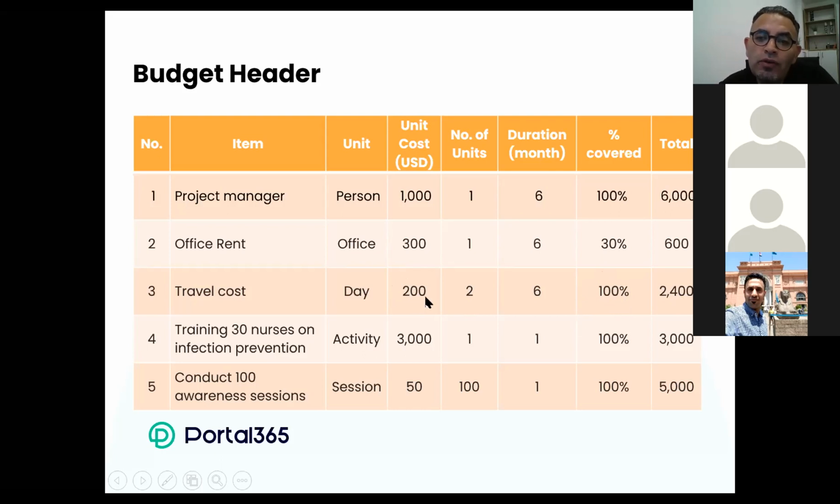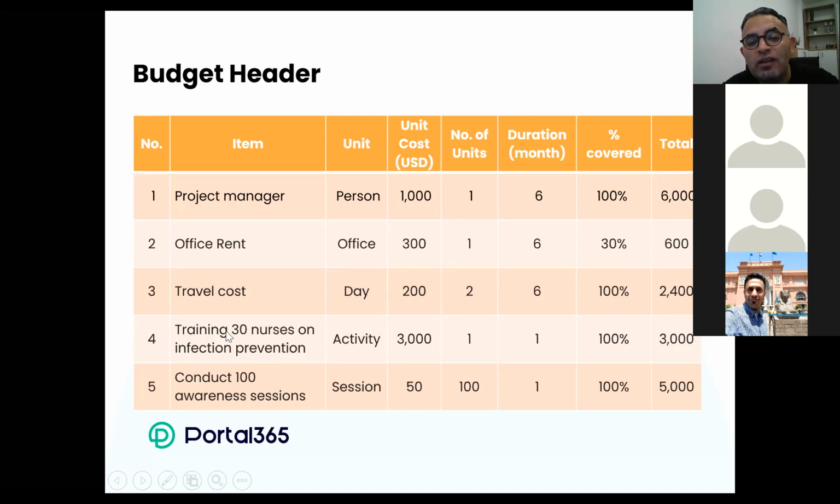If you notice here, because this is not very clear how it is going to be spent. When we say by day, is it going to cover one person? Is it going to cover more than 2 persons? Is it going to cover car rental, per diem, whatever? Is it going to cover the travel costs, the accommodation, for example hotel rent, car rent, whatever? So in order to make it very clear, usually the donor is asking for more details on some items. So we could do it like this, and we will talk more about how to make it in detail.